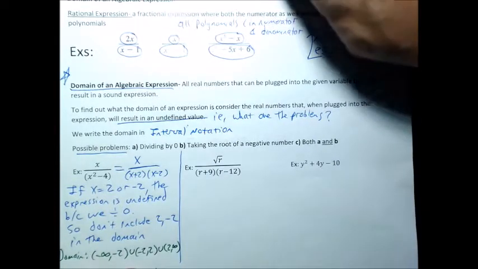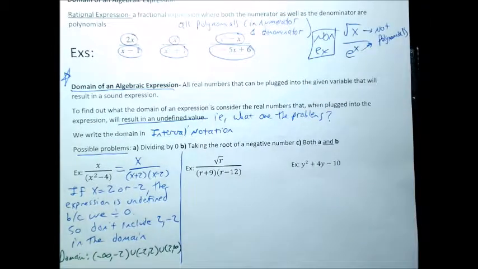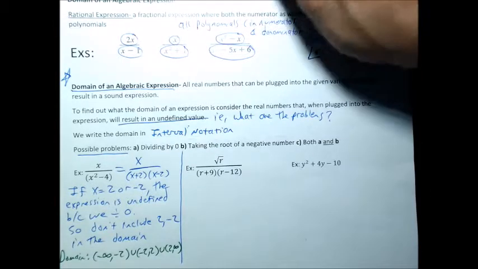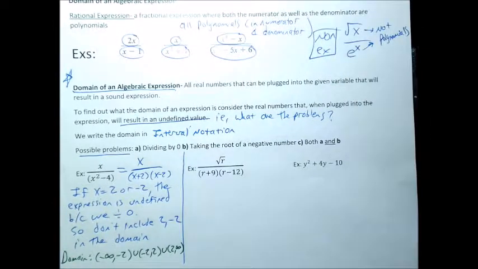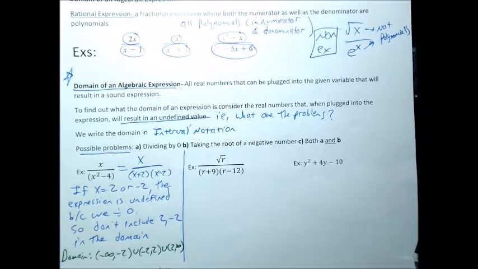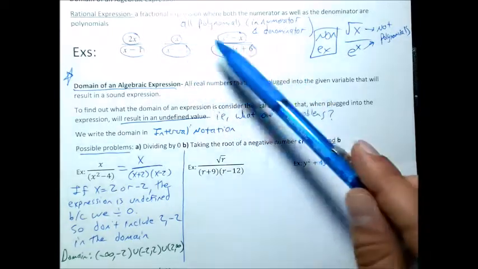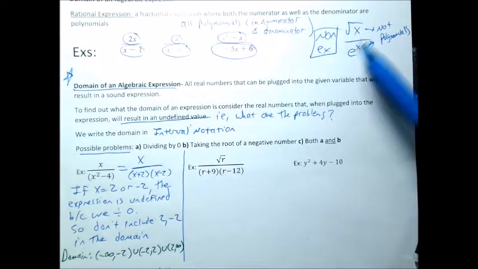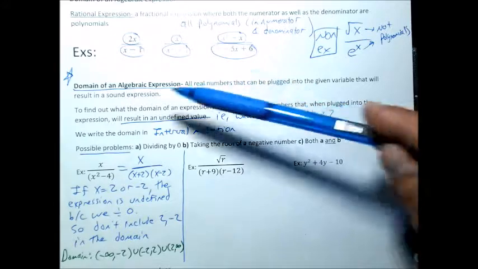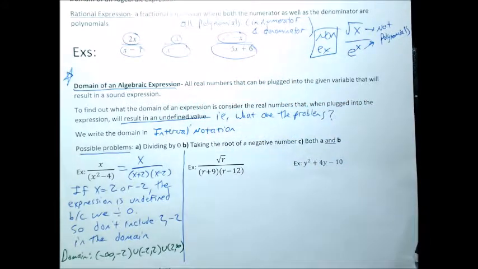All right. So last time we were talking about rational expressions. This is where we ended off. And I'll just remind you quick that a rational expression is a fractional expression where the top and the bottom are both polynomials, right? And so we had some examples of what those look like right there, and what they maybe don't look like right there. And we had talked about how we find the domain of these algebraic expressions.